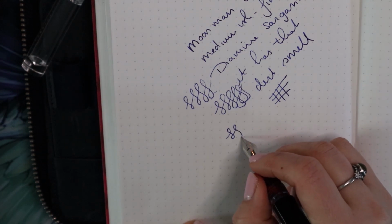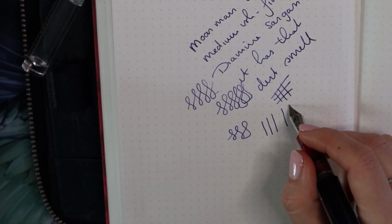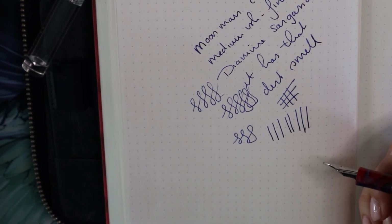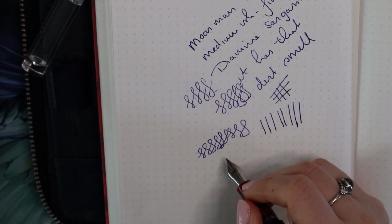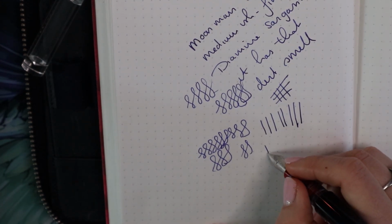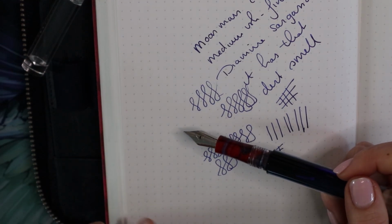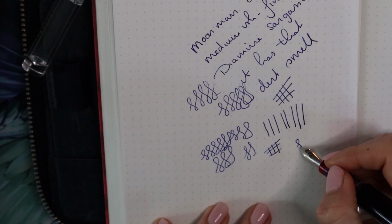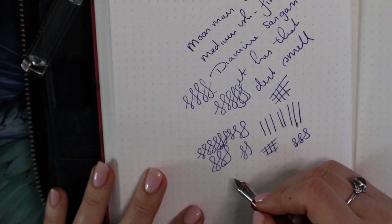This nib has a little drag, as in you can feel the nib dragging over the paper. I wouldn't say it's feedback per se. Feedback to me feels different. It feels more like a pencil-y feeling. This is just like, it feels like when a pen is dry, like the nib is dry and the ink, they don't work together very well. That's what it feels like to me. So my initial thought was dry nib.